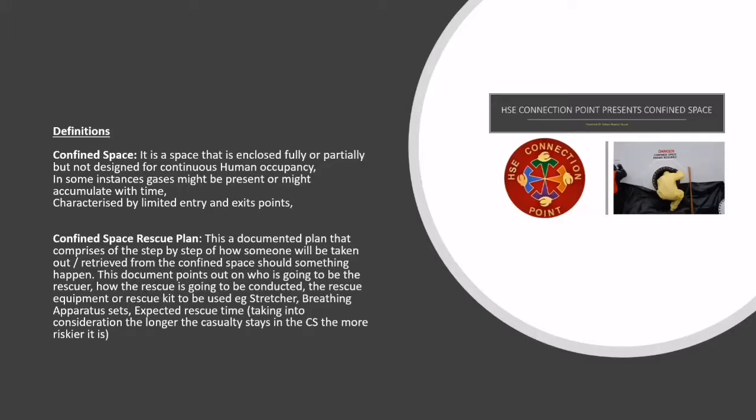Like for instance, if you dig a trench, your roof is always open because it's uncovered. So it's partially open, but it is regarded as a confined space due to the depth. So companies have got a way of classifying these confined spaces. Some will tell you that from a depth of 1.5, if you are excavating, that automatically qualifies as a confined space due to certain reasons that they put in the document there.